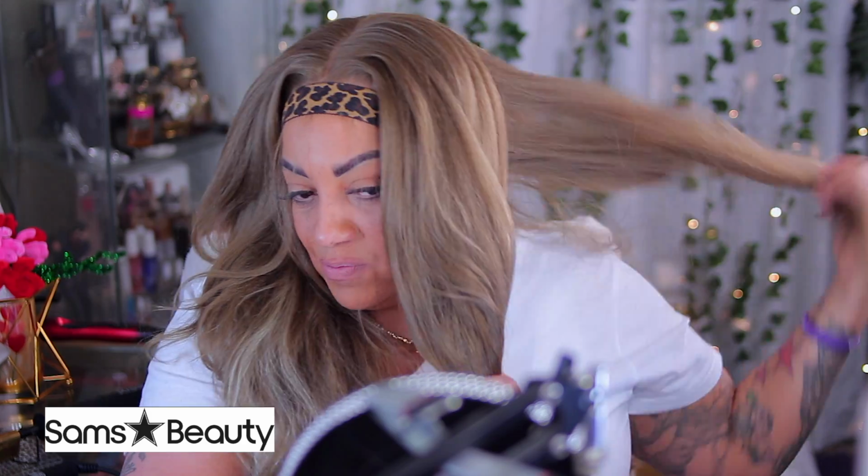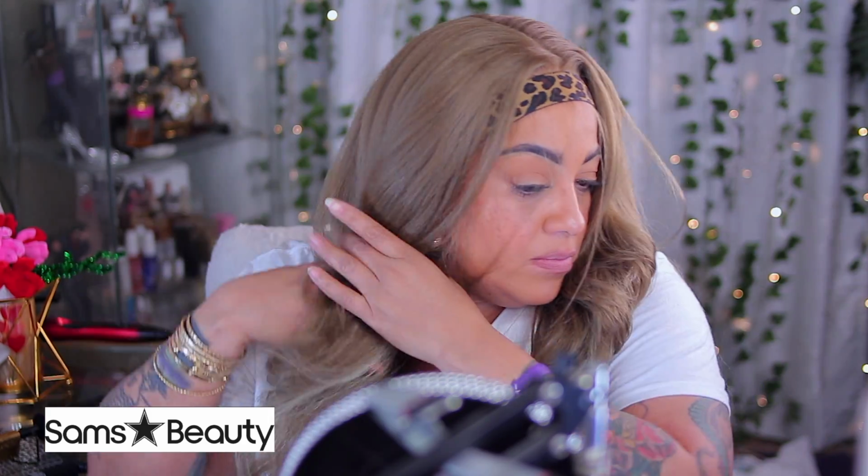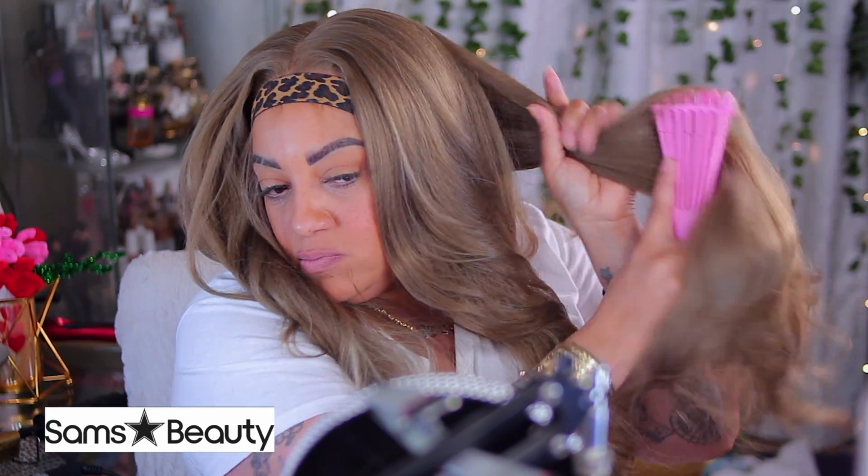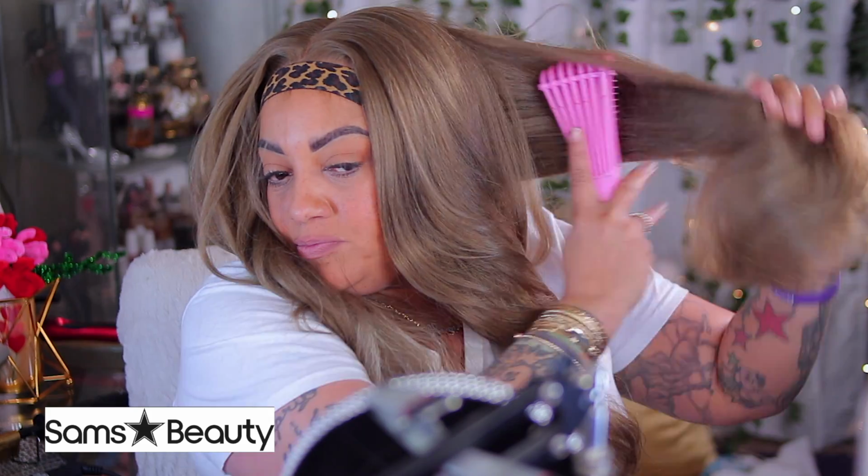I love the units that have the texture of real human hair, especially when it mimics yaki or kinky straight. Yes. And you can put heat to this? Yes. This is a very nice wig. Enough density. Girl, just get this wig.